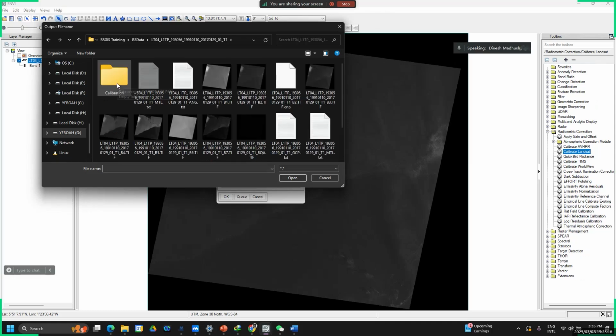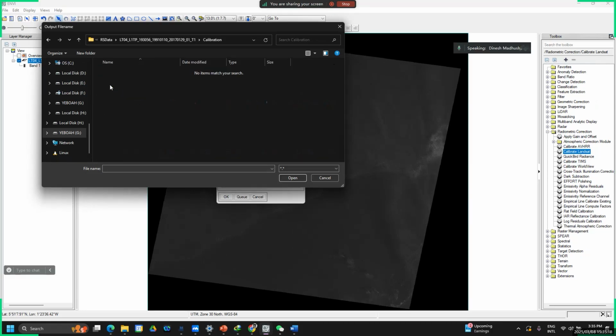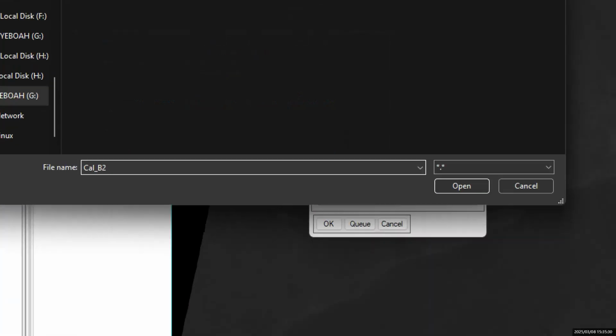I'm going to save mine in here. I'm going to type cal underscore band 2, or any name you say, but it has to have band 2 attached to it.